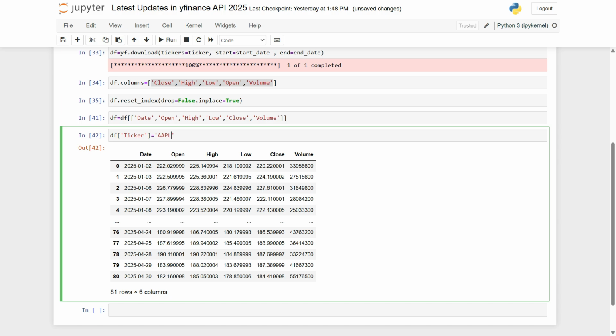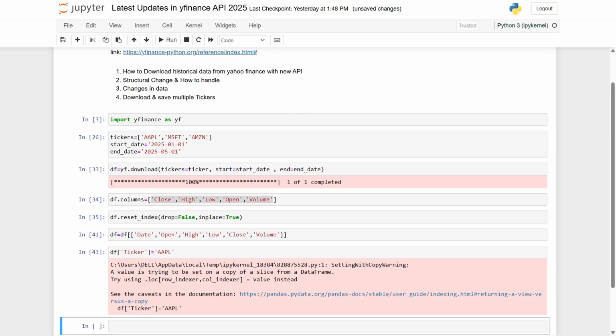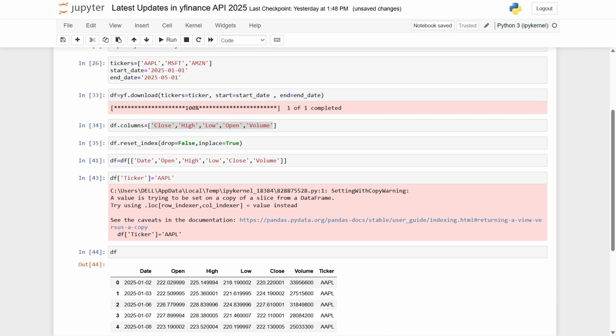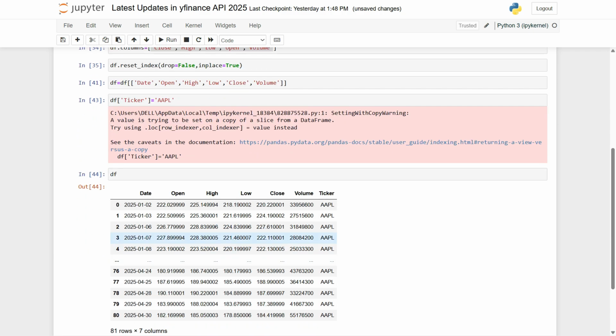And if you see your df, this ticker column has now been added to the data frame.